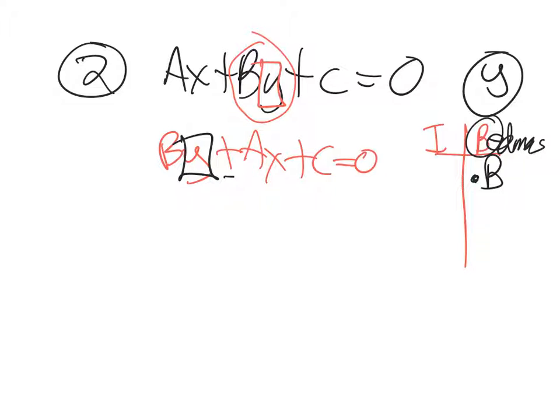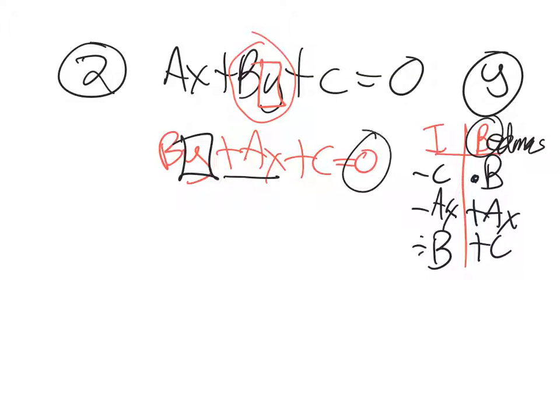Once I get that done, I would add ax. A lot of people struggle with that too. They think it's multiplication because it's a times x. But we have to remember it's the operations that apply to y. Y is only multiplied by b. That's the only time it's multiplied. After that, it's b times y, and then we add ax and we add c. So what's the inverse of that? Minus c, minus ax, and divide by b. If I notice, that all applies to 0.